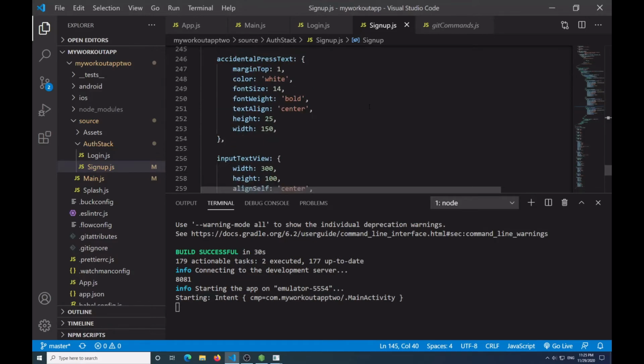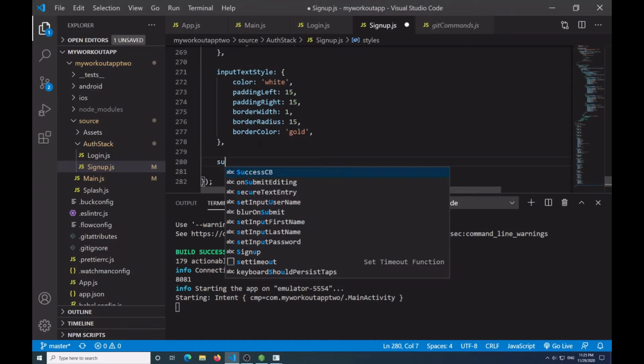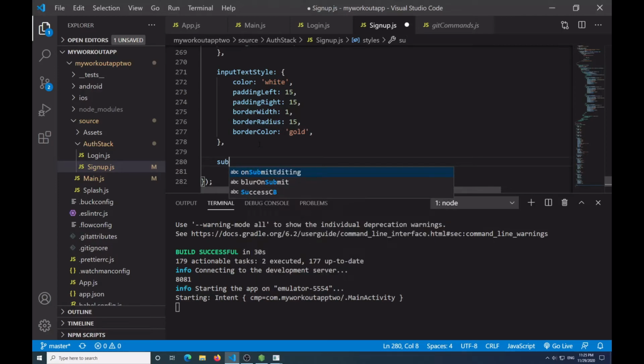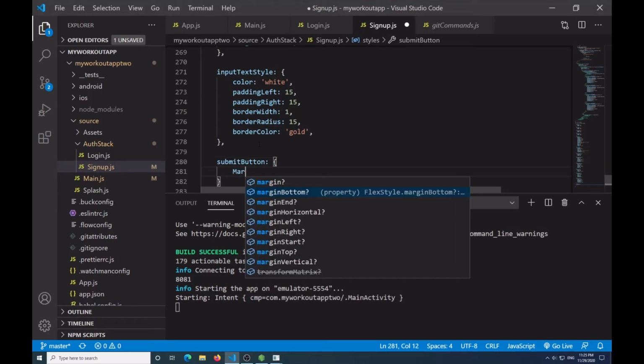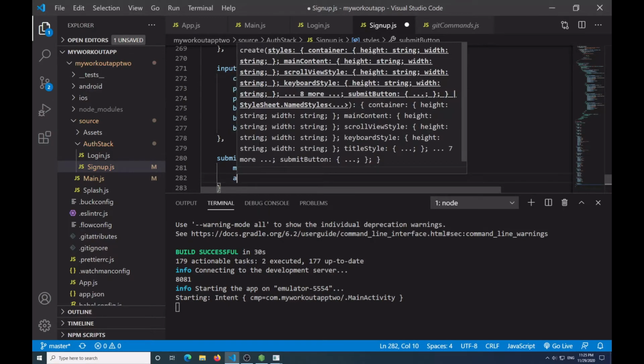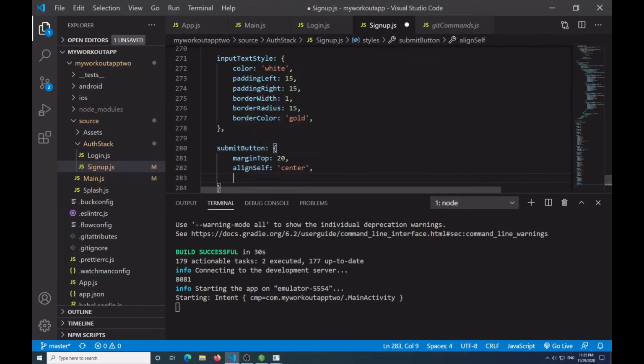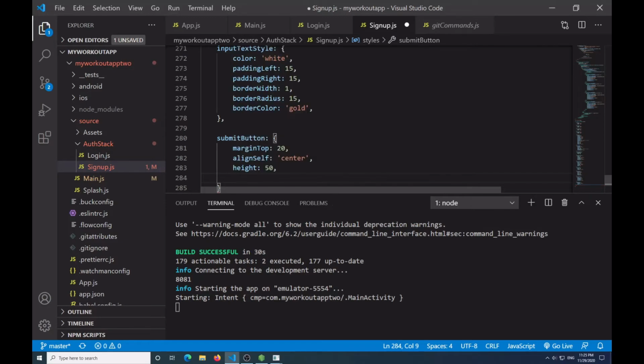So for our button, we're going to say submit button. Margin top is going to be 20. Align self is going to be center. The height is going to be 50.